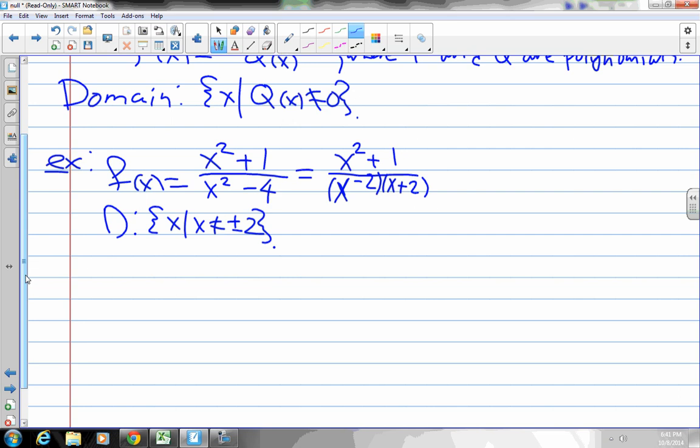But can we guess what that answer is? Just pretend putting in a number close to 2. I'm going to start talking in abstract notions here. If I put something close to 2 for x, then x squared gives me something close to 4, and I add 1 to it, so I get something close to 5 in the numerator. Are we happy with that? So the numerator is close to 5 as we approach these numbers, while in the denominator, as x gets closer to 2, x squared is close to 4, and close to 4 minus 4 is virtually 0, right?